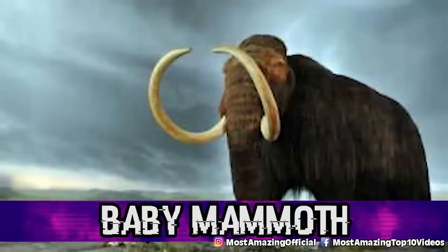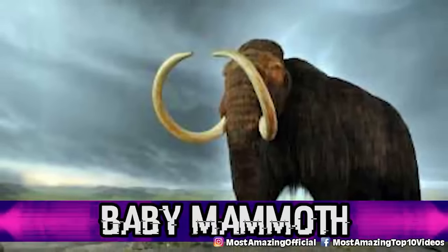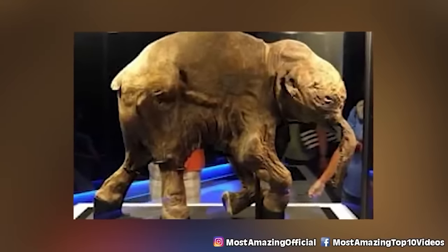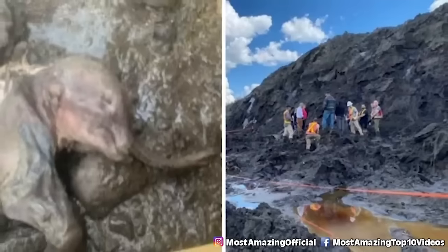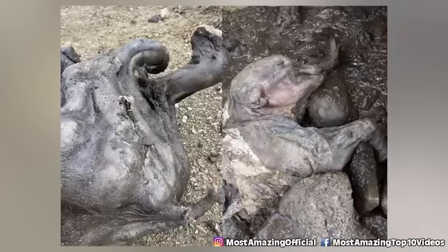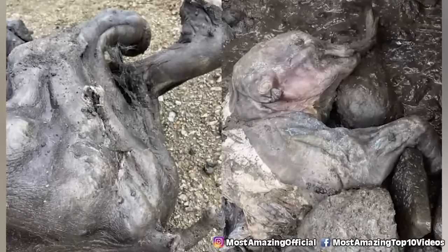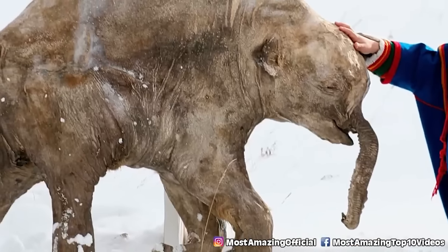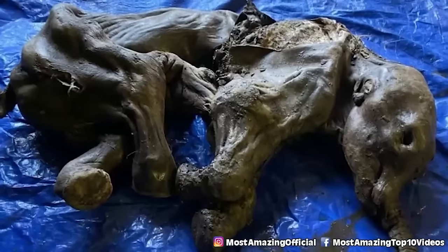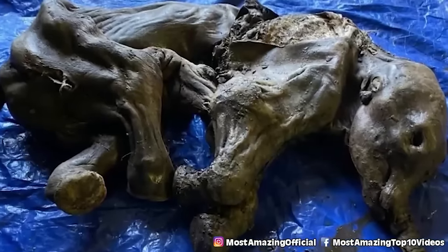Number 1, Baby Mammoth. During the Ice Age, mammoths were one of the biggest creatures around, basically being massive furry elephants. This young woolly mammoth specimen was found in Siberia. This incredibly well-preserved body of a young female woolly mammoth named Yuka is said to have lived around 28,000 years ago, and they were discovered around a decade ago. Due to her good condition, scientists were eager to conduct experiments, and one of those was taking cells from her body. When they put the cells together, they found that they were still active, even almost 30,000 years later, so they managed to technically revive Yuka in a way.